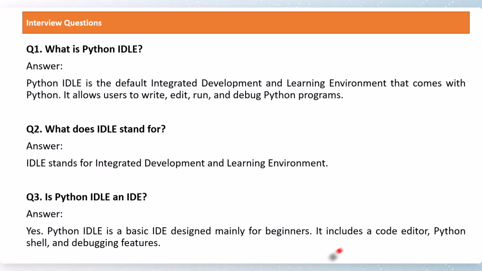IDLE stands for Integrated Development and Learning Environment. Is Python IDLE an IDE? We can say yes. Python IDLE is a basic IDE designed mainly for beginners. It includes a code editor, Python shell, and debugging features also.